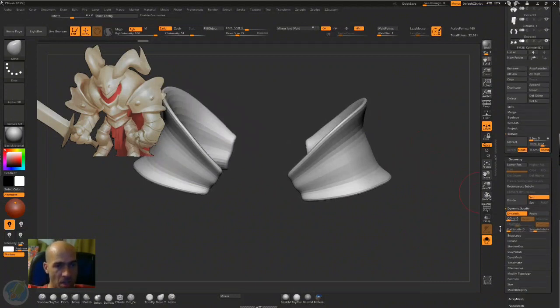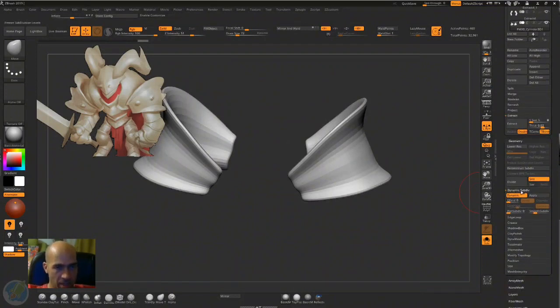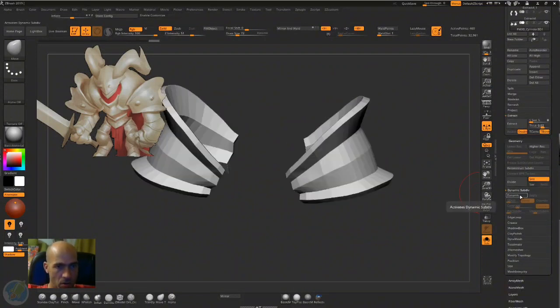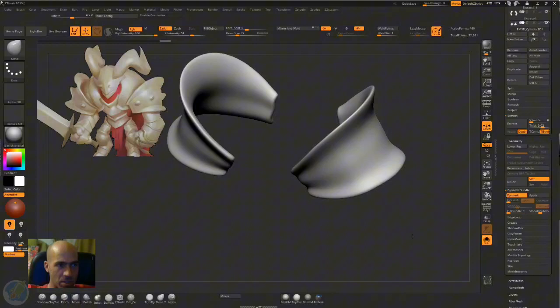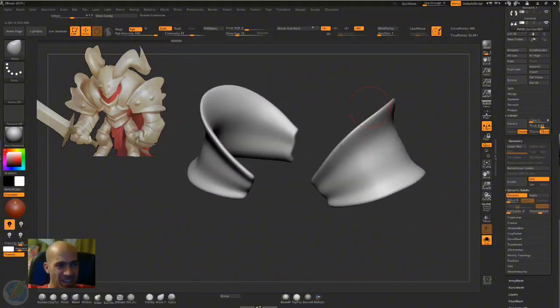But this, the dynamic menu, let's see it. Dynamic, on, off, now on. And we will use only Dynamic and Smooth Subdiv, so how many levels of subdivisions it will make, not by making them but just visualizing them. So it will be 4 levels, for example. It's fine, but it's a little bit smooth.